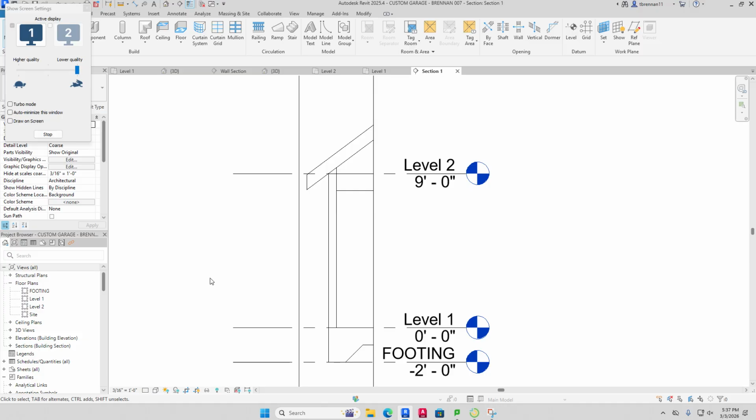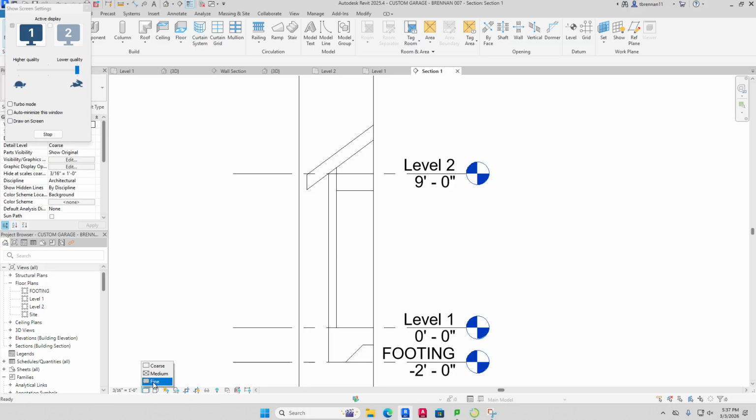And so we're going to keep it real simple, because that's how we're learning right now. So we're going to do that right now. So we've got this. Now, first of all, one of the secret weapons you have right here is something that we have not gotten into just yet. But right here, you've got this tool down here. This is your visual style, hidden line. But to the left of it, this is your detail level. Now, the detail level right now says coarse. But if I click on this, and if I make it fine, watch what happens.